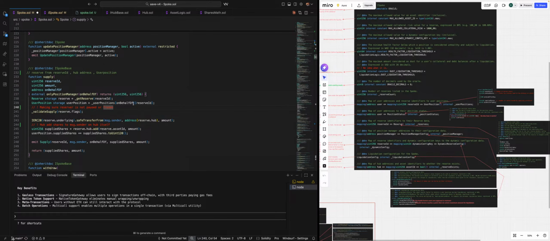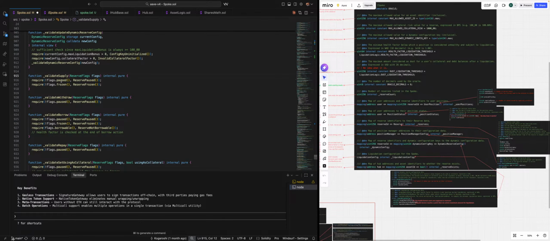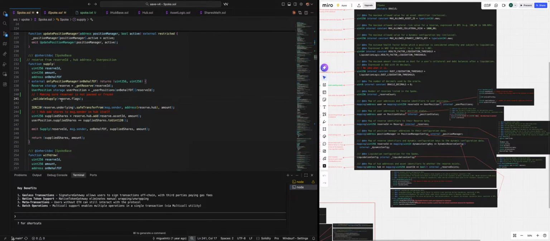So we are supplying, right? We want to put that under the right reserve, and we are checking validate supply, that the flags must not be paused or frozen, and we are doing that on flags, right?